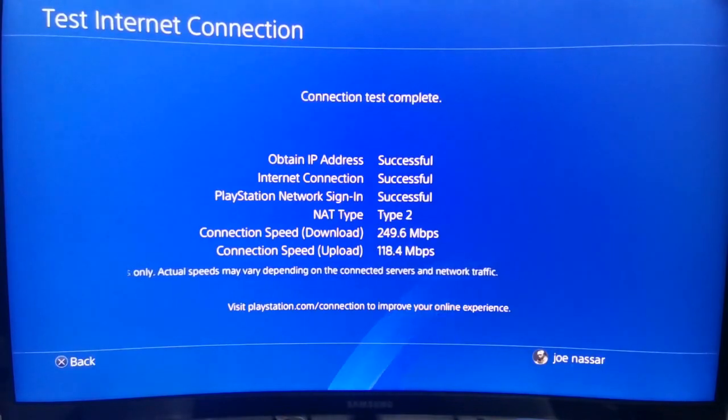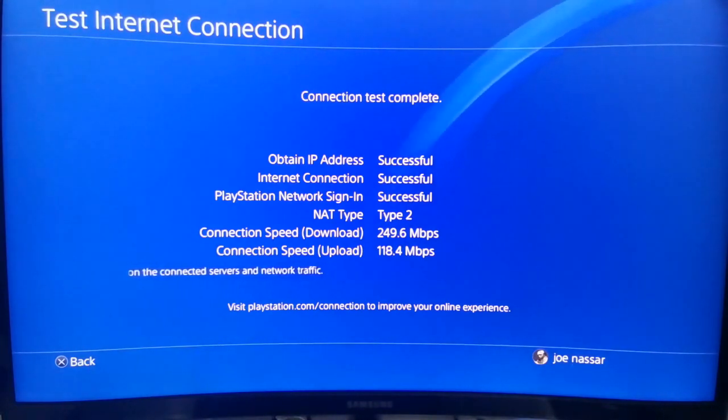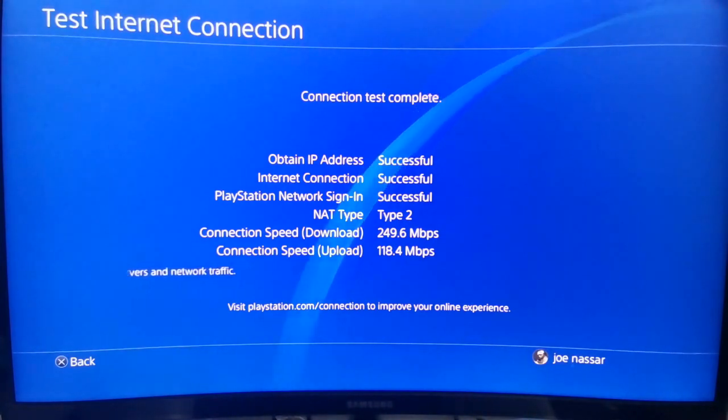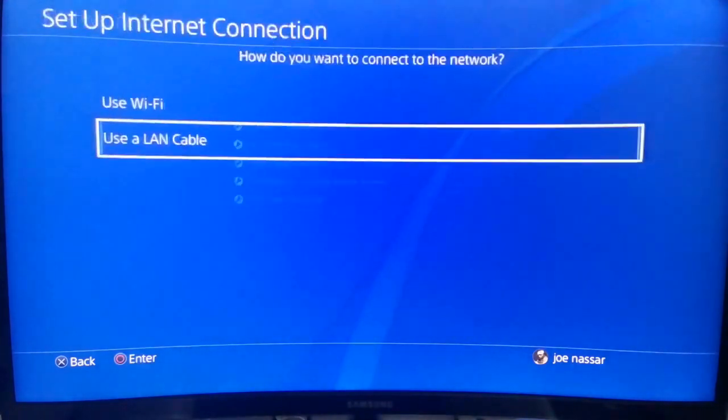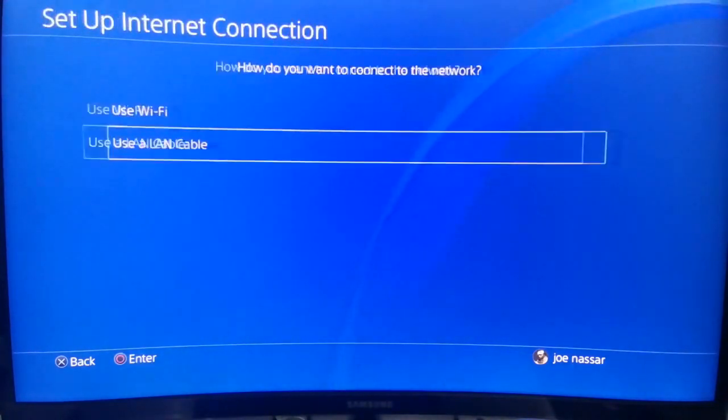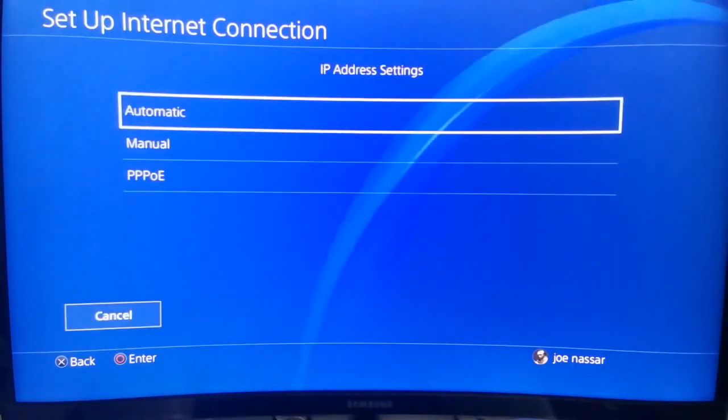Type 2. As you can see, the speeds improved dramatically. This is no difference. This is not Photoshop. This is not fake. This is basically what happens when you connect your PlayStation via an Ethernet instead of a router. And keep in mind, the download speed is 5 times faster and the upload speed is 2 times faster. Now we're gonna go ahead and start to try some DNS codes right now and use custom internet connection.